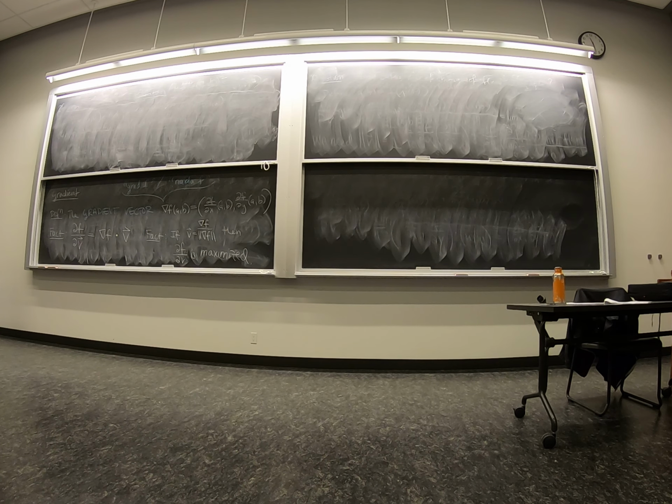So this is not a super duper deep calculus fact. This is just a property of the dot product, that the biggest A dot B can be is when you've got A dot A. And so something that comes out of it is that the direction of fastest ascent is the gradient.